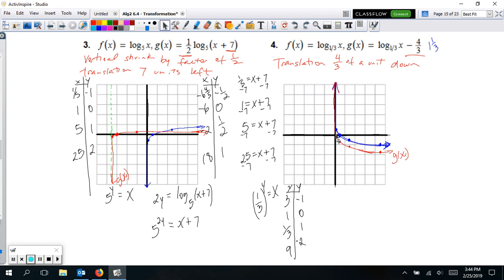That's all I did. Half a box and a little bit more for down 1 1/3, because all it was is just shifting it down. It has the same asymptote. In fact, it didn't change the asymptote because there's nothing in here for x. If there's something in here for x, like we saw here with this, x plus 7, that changes the asymptote.